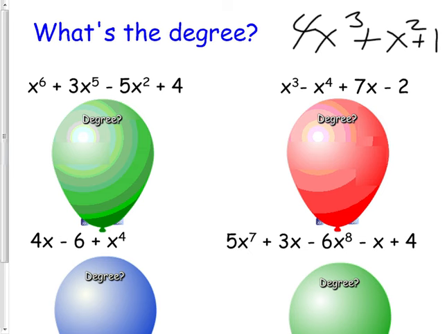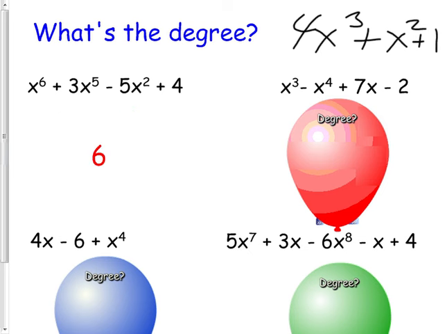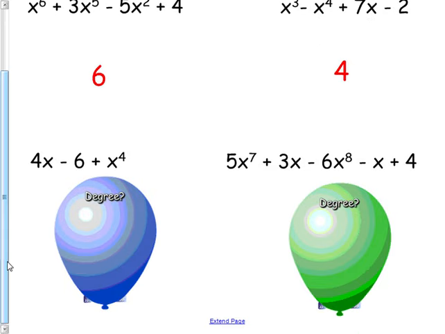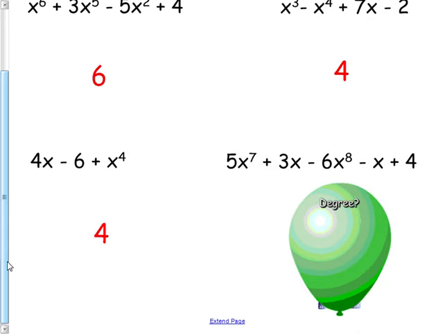Okay, now look at this degree thing. Yours won't pop like mine do, but this one is degree 6. Do you agree? See, degree 6. Interactive. Okay, how about this one? People get used to looking at that first number and saying, oh, it's degree 3. It's usually in front, but it's not always in front. So look at that. X to the 4th is the biggest degree. I agree, it's degree 4. Okay, how about this next degree? Degree 4. And the last degree.